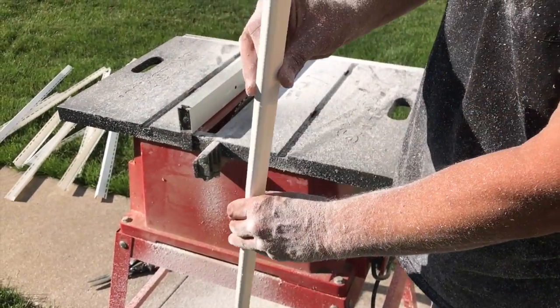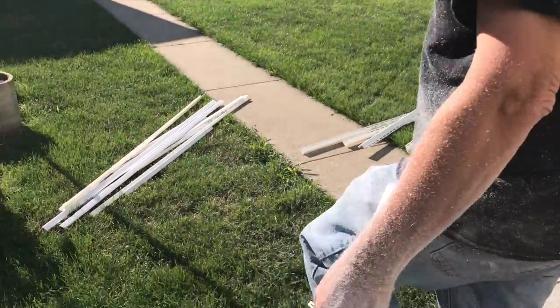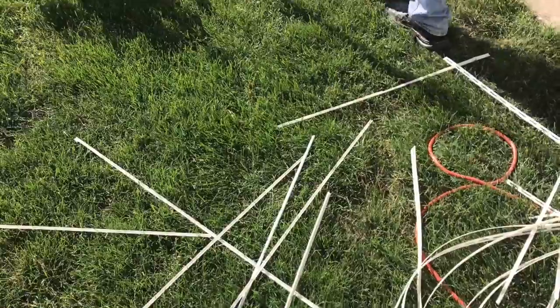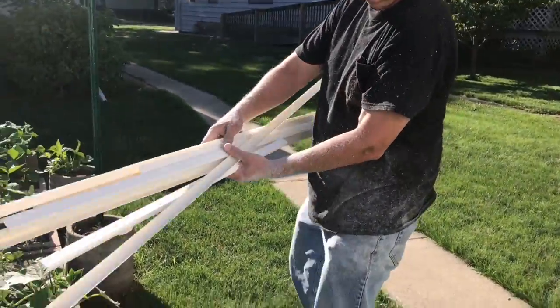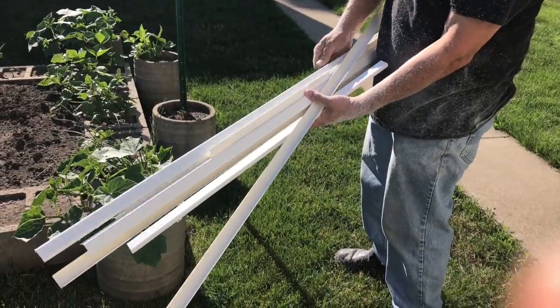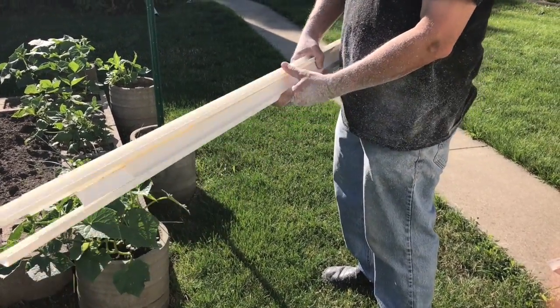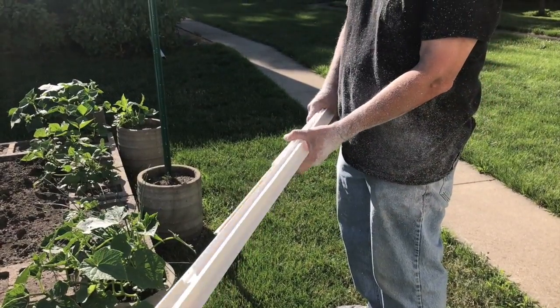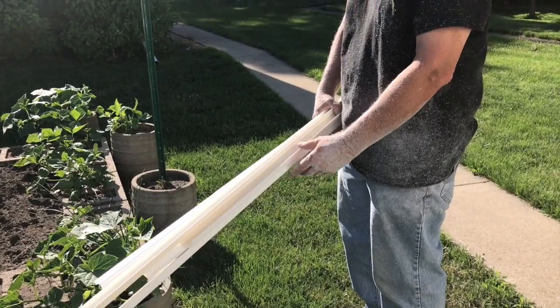It's going to fit right on that outside parting spot. As you can see here, this is all my scraps, and I've cut a whole mess of them. So enough to pretty much do the whole house. And I don't think this J-channel even costs $30, but we'll go over to the job site and I'll show you how this stuff gets attached.